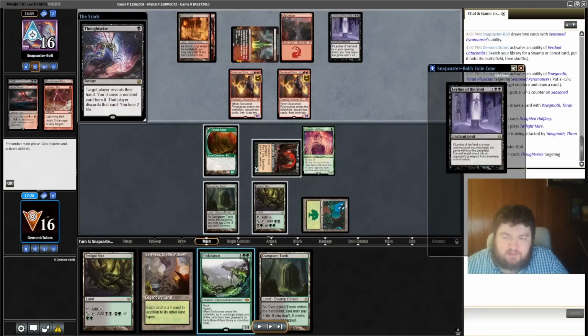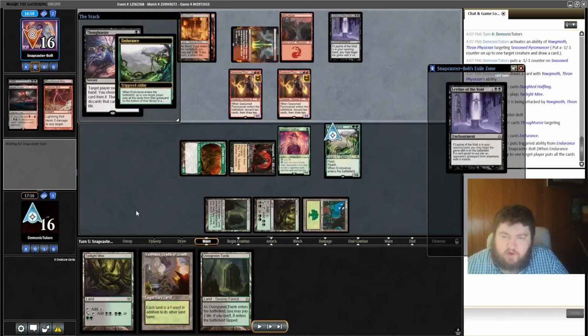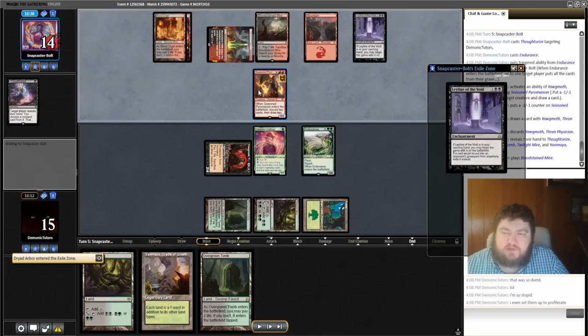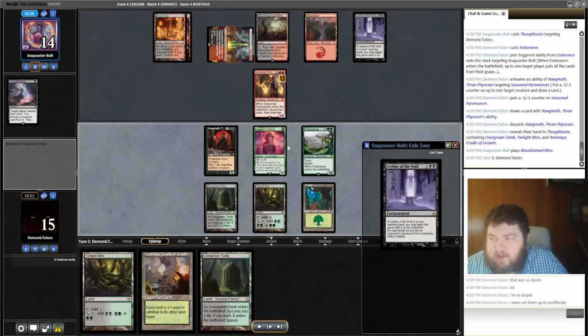Thoughtseize. So obviously we're just gonna play the Endurance. Boink, boink, boink. Play the Endurance. So this was a mistake. I just punted there. I did it really fast, but I punted. With the Endurance trigger on the stack, I wanted to kill one of their things so it would get shuffled away, right?